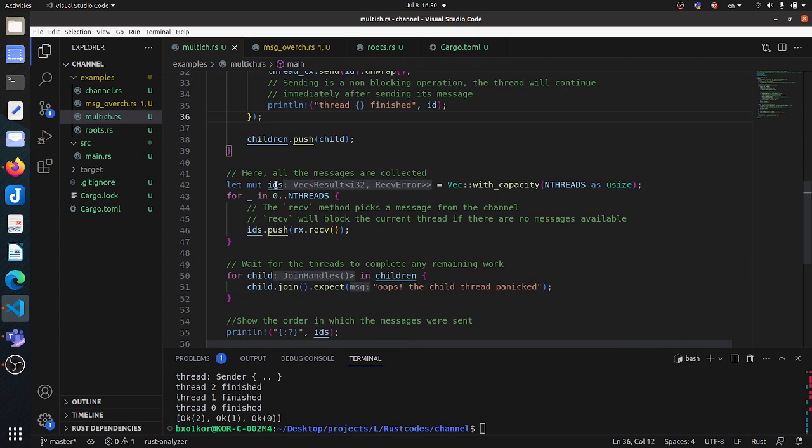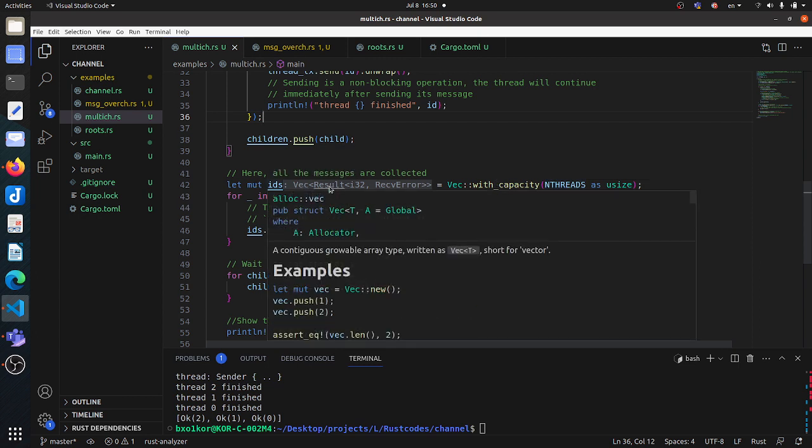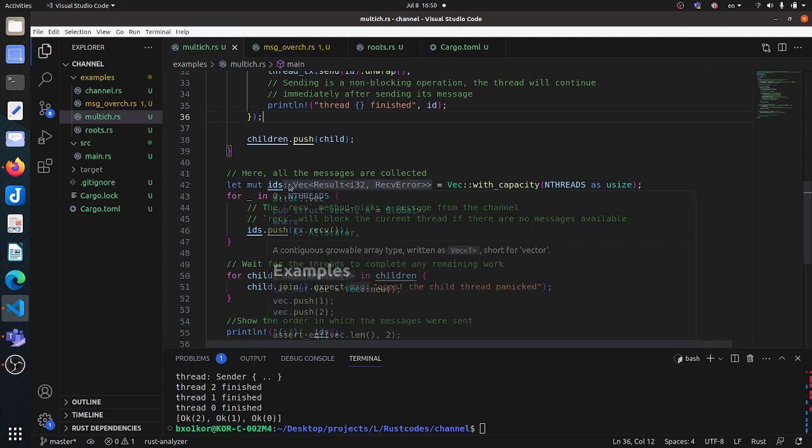Here we create one more vector with capacity three for the receiver, so whatever data we receive is stored here. For 0 to 3 threads, we push the data we receive. rx.recv will receive whatever the senders are sending.